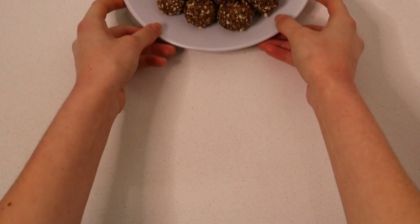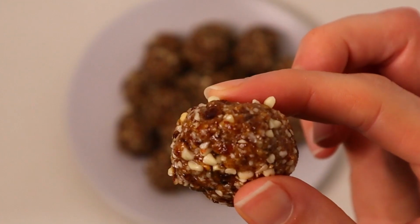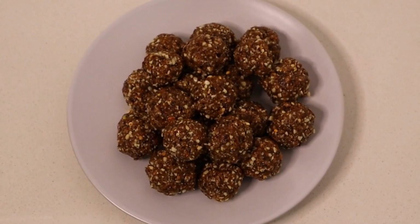So this recipe makes around 22 protein balls, so you'll get a fair amount out of this mixture. So make sure you store them in the fridge so you can enjoy them for a while.